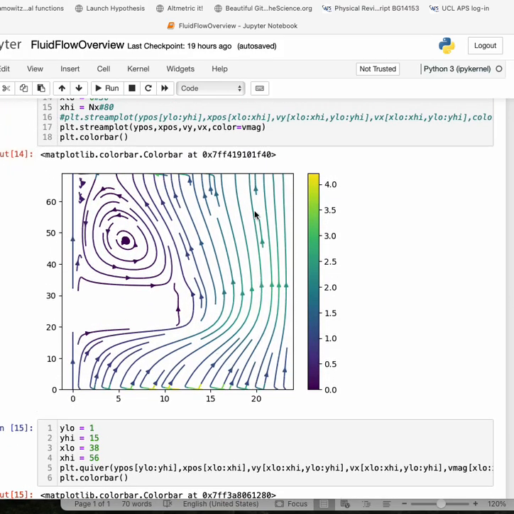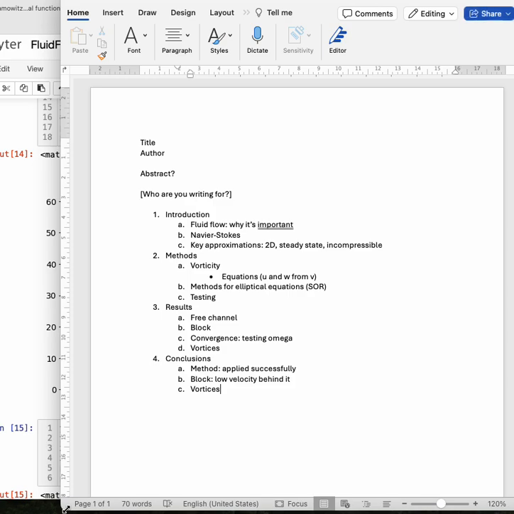So here's the stream flow. Here's the low velocity, but it may be low velocity, but there's still some kind of circulation. So maybe the fish is going to have to do something just to kind of stay still. So it might not be quite the ideal solution. And so by thinking about that, that's the kind of thing that you can put into the conclusion. You know, the way the problem was stated was, if you're wanting to provide an area for fish to rest, what happens if you put a block in the middle of the stream? And what you found is, yes, the velocity goes to zero or near zero, but there are then vortices. So those are pros and cons. So that's the kind of thing that you put in the conclusions after you've finished your analysis.